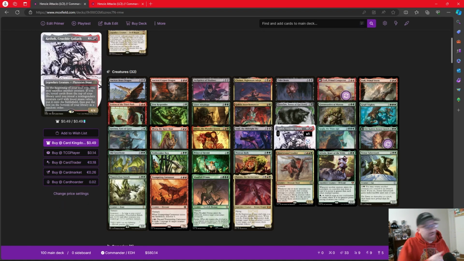Kethek has a pretty fun effect. At our end step, we can sacrifice another creature. If we do, we reveal cards from the top until we hit a non-legendary creature with less mana value and put it on the battlefield. So the bigger the creature we've blitzed in, the better chance we have of getting a smaller creature that we can slide in, and we don't have that ability on. But the rest of the deck is just packed with massive creatures that we want to do things with.